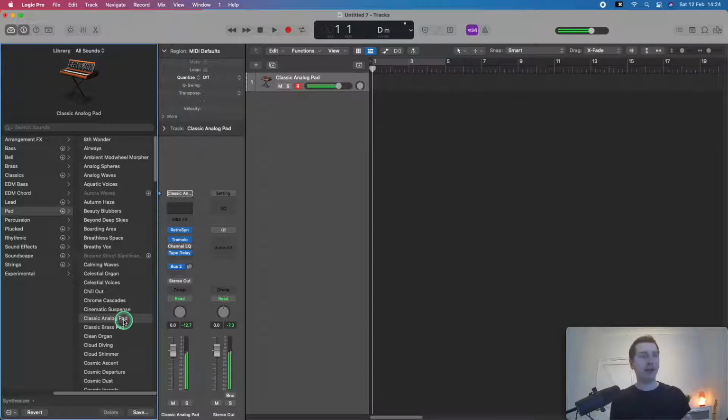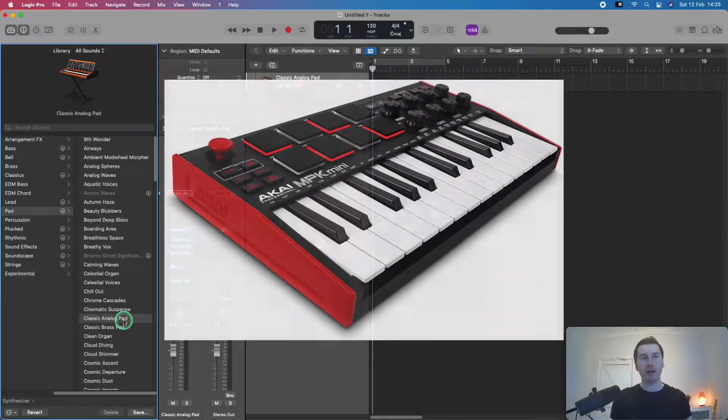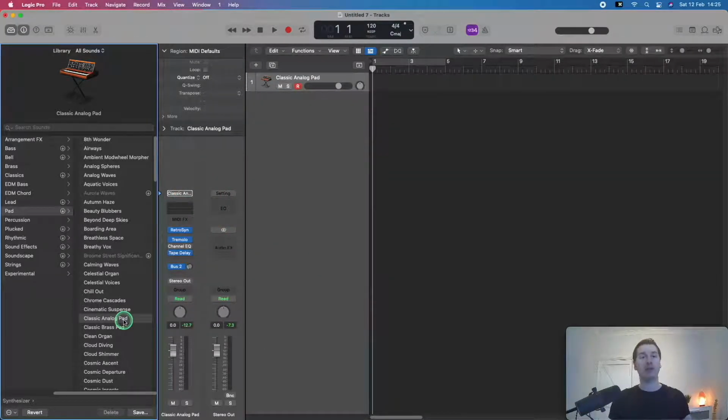Hopefully you can hear that okay. And I'm triggering this with a MIDI keyboard. A MIDI keyboard I think is a must-have if you're going to be producing music. It doesn't have to be a full 88 key, it can be a 61 key or a 49. I've got 49 because I used to find 61 took up too much space and the 25 is too small. So 49 works for me, but if you're just going to dabble, if you're not really going to use two hands, you can probably get away with a 25 key. Akai make a pretty good basic one and it's got some basic pads on it that you can trigger drum beats and stuff with, so that might be one you look at.